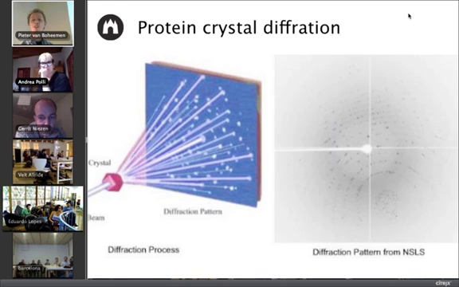And this is also, for example, how the structure of DNA was discovered. They made a crystal of DNA and then shot the X-ray beam on it, and then from the diffraction pattern, Watson and Crick calculated and derived how the molecule was. That it has to be some kind of helix, because a helix creates some kind of pattern of diffraction that is recognizable.